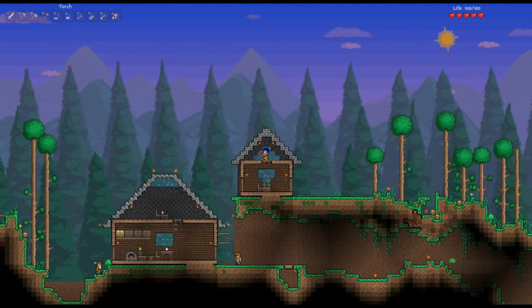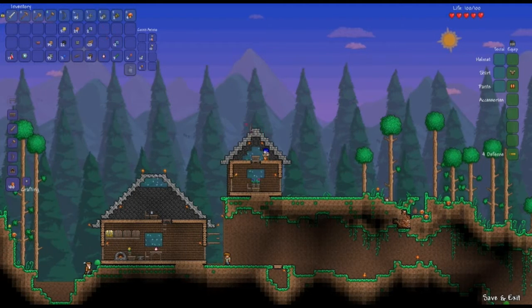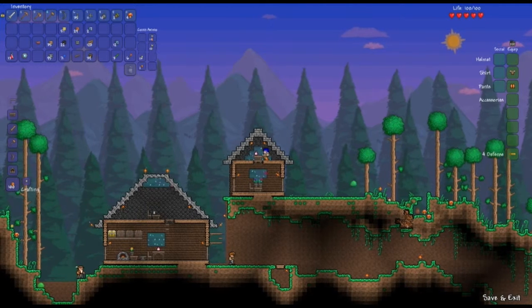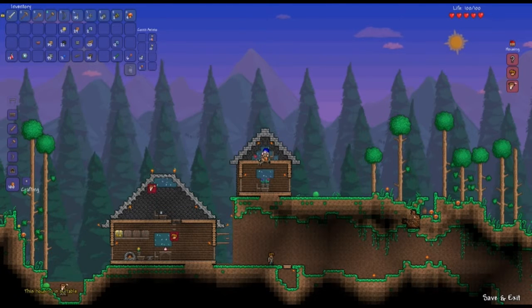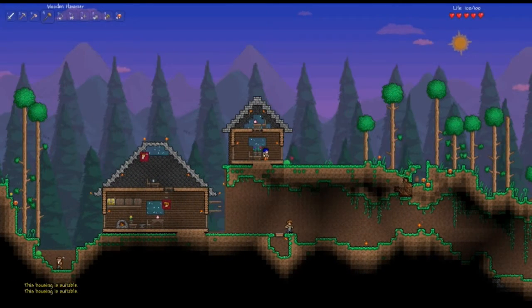Both floors. Throw down the next crafting table. Put a chair down. Throw down that pot or vase I made for it. Check and see if they're suitable. Suitable? Suitable. Cool. Now I can have somebody else move in whenever they're ready.